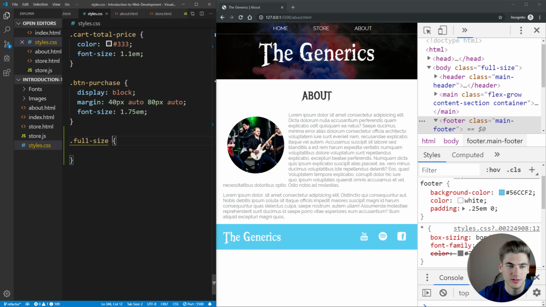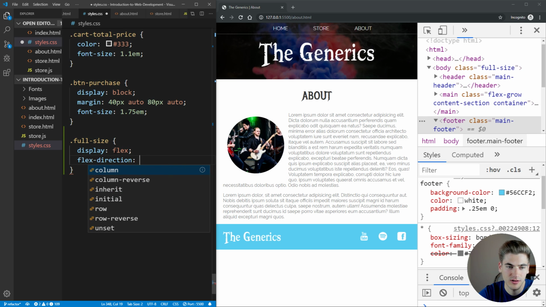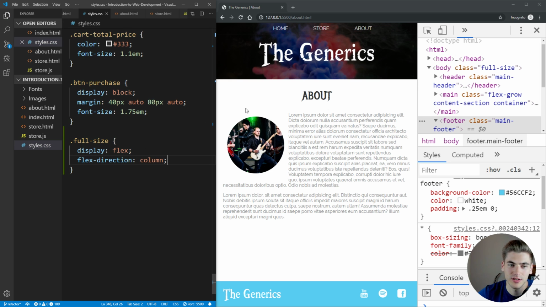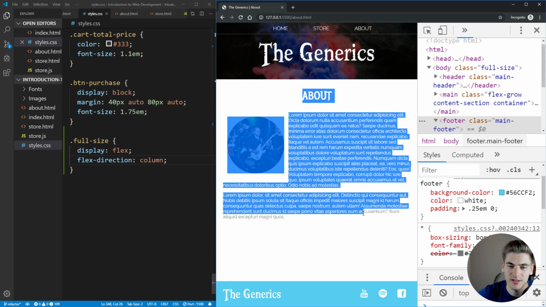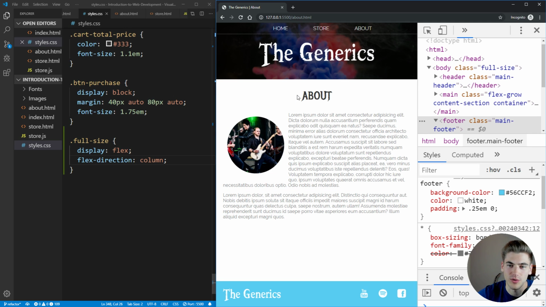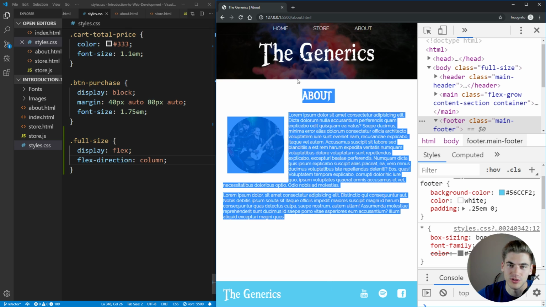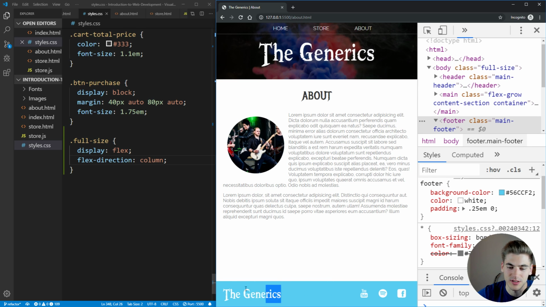Nope, okay. So inside of full size, what we want to do is we want to change the display to flex, and we want to change the flex direction here, which is going to be column. And now as you can see, that's worked. What this essentially is doing is it's changing this entire page to be a flex layout, and then we're making this middle section, our main section, grow to fill all of the content that's possible. So it's growing to the full height of our entire page, which is 100%, and then this is just being stuck down to the bottom.